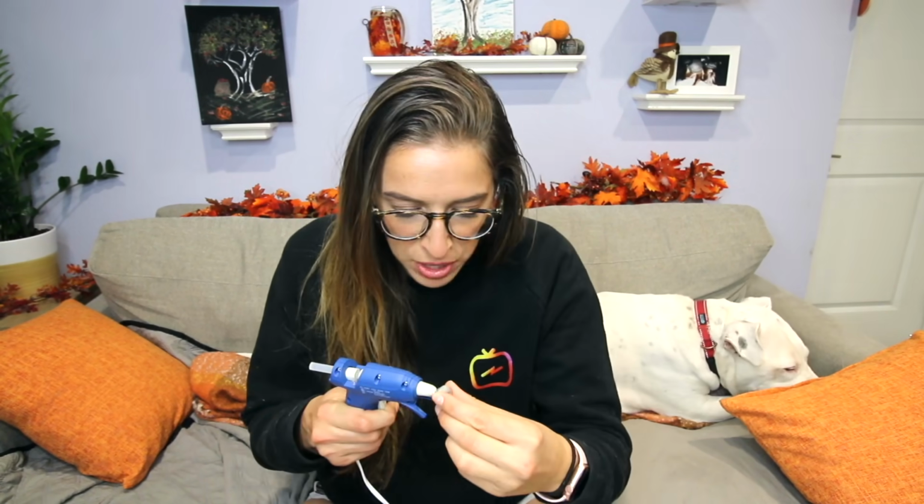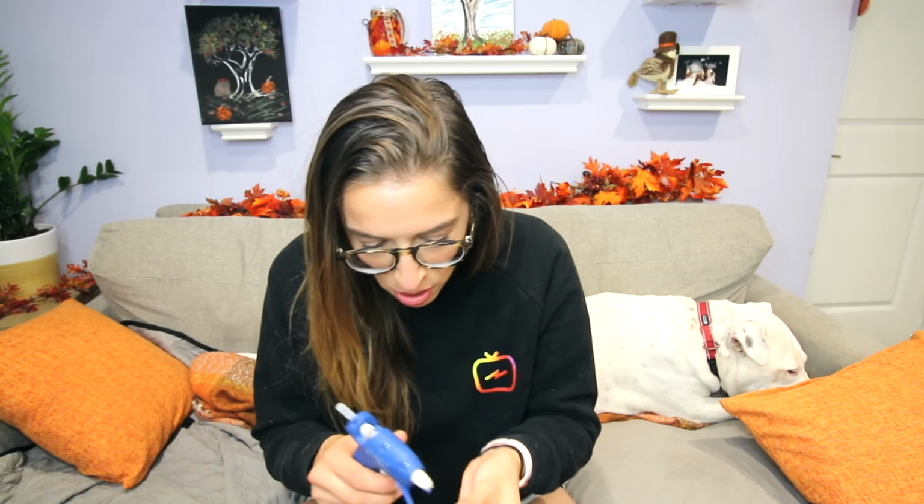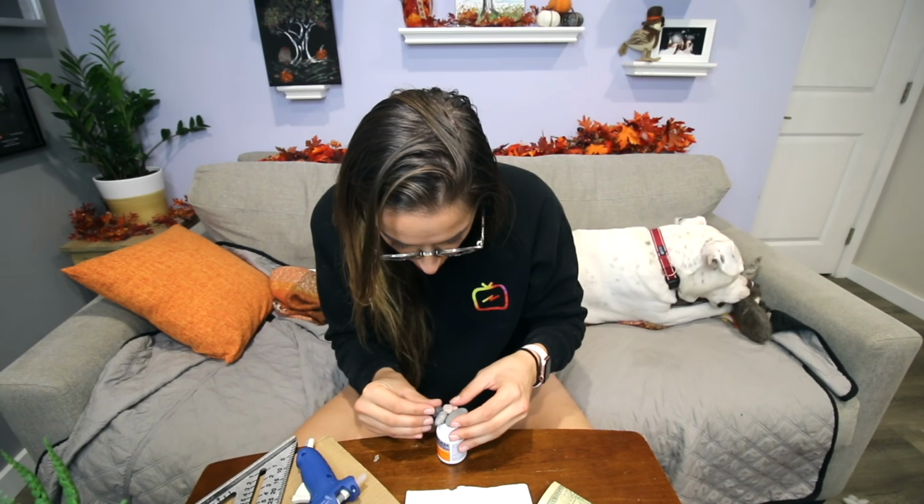So anyway, we just glue these on the lid. Oh no, I forgot the glue. Oh, hot glue. Hot glue down. Oh, they're dirty. Make sure you clean your rocks or they won't stick. There we go. Okay, here we go. Just gluing it up, everybody. So all you gotta do is just glue it up. Okay, glue down there.